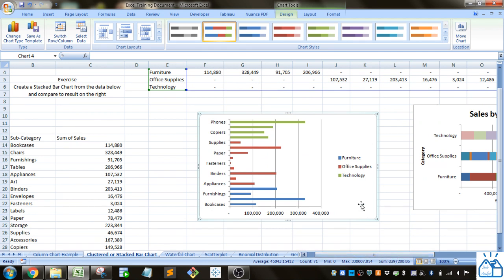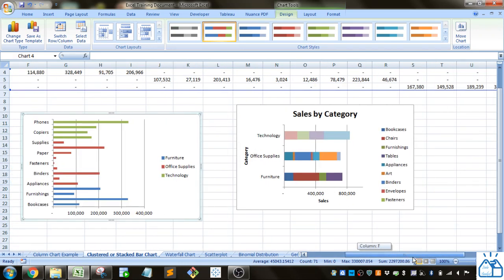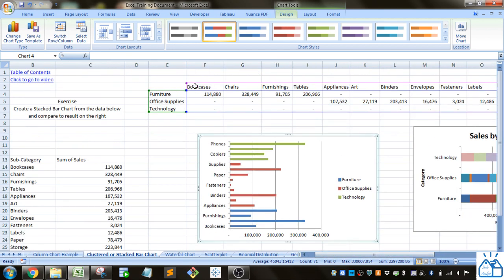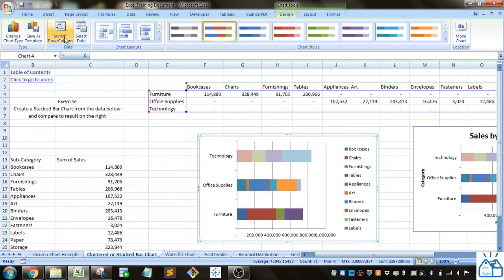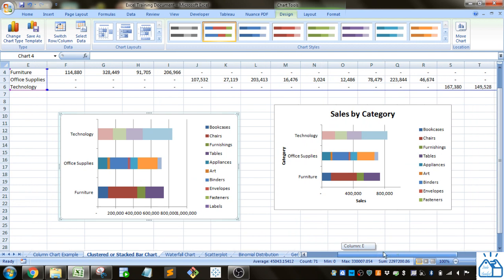So the color is actually the category here and the subcategory is showing up as the different rows in this bar chart. So how do we switch that? So you could reconfigure this table here, or the simple thing is just to hit this button up here in the chart tools. You may have to go to design here, and you just hit the switch row and column, and then it will reformat it to this. So you can see we're almost there.